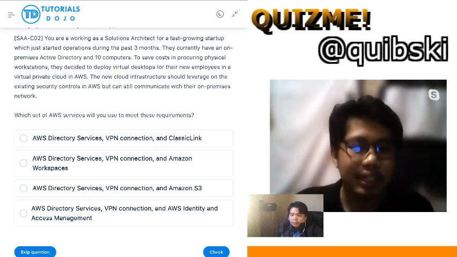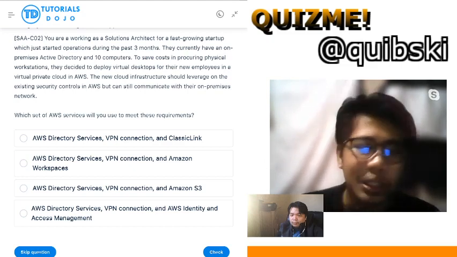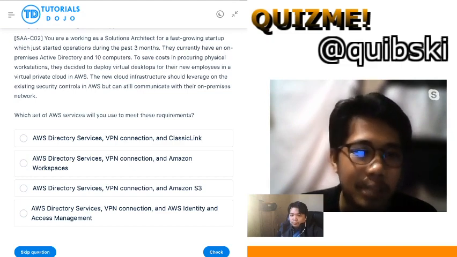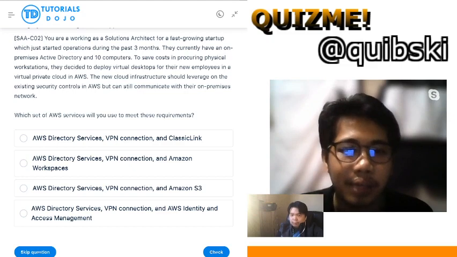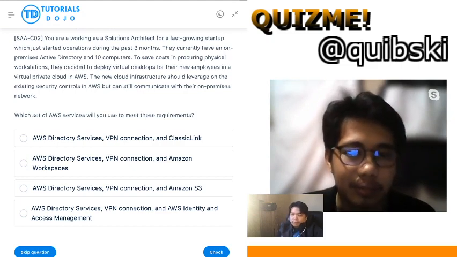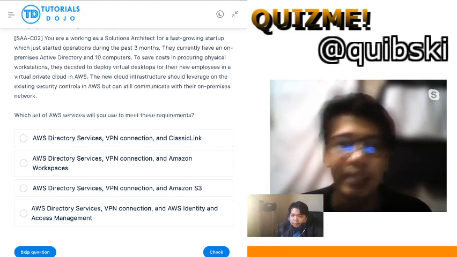So, dyan sa tatlo, yung Amazon S3 kasi, yung third option, Amazon S3 is storage service lang. So, hindi siya makakapagbigay nung virtual desktop. Yun yung keyword dito, virtual workstation, no? Yun, tsaka yung fourth, kasi yung IAM is access lang.